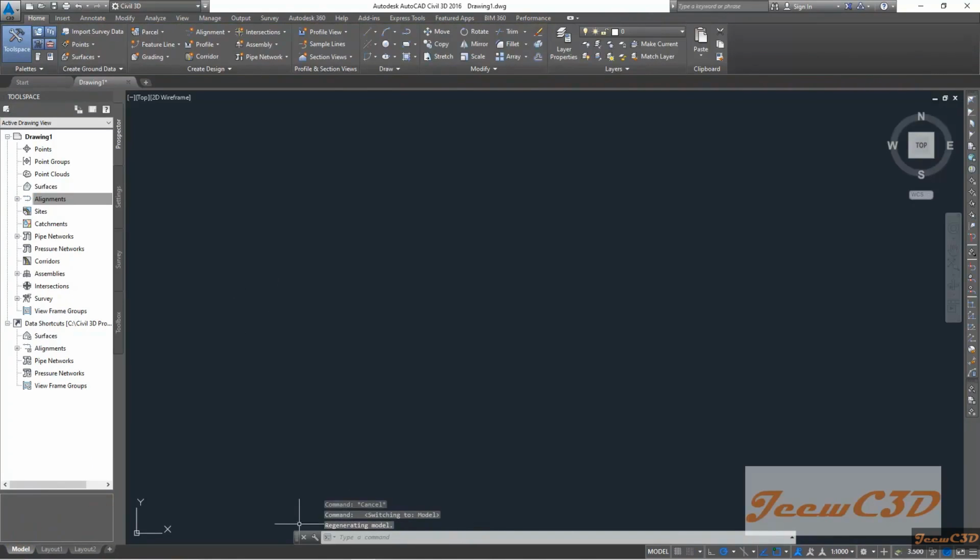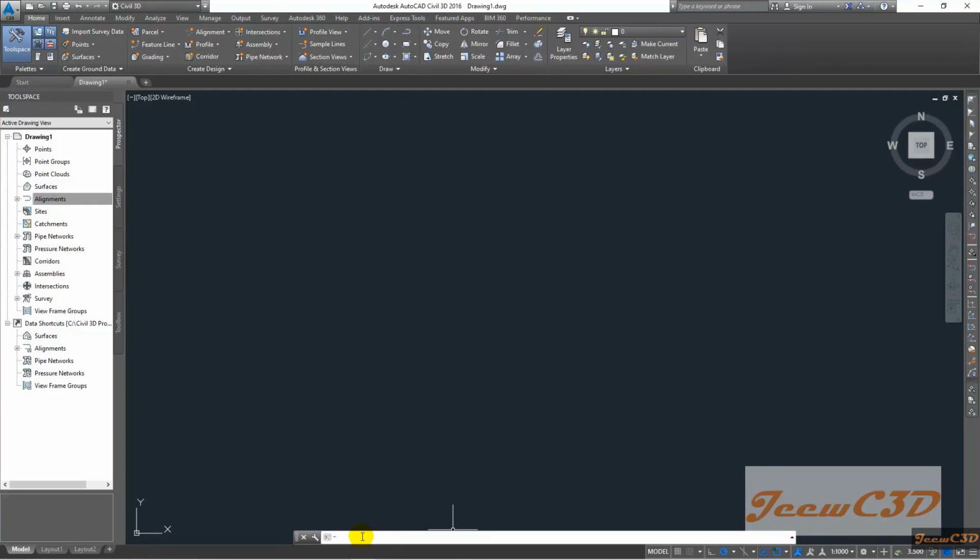Then you have the command bar where you type all the commands. If you are familiar with AutoCAD, that is the same as Civil 3D. You have to type the commands here and you can do whatever you want to do in Civil 3D, same as AutoCAD.